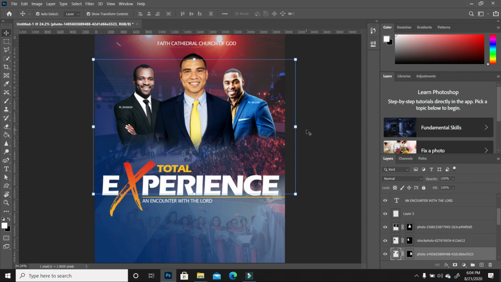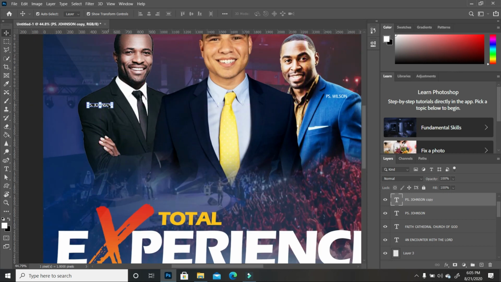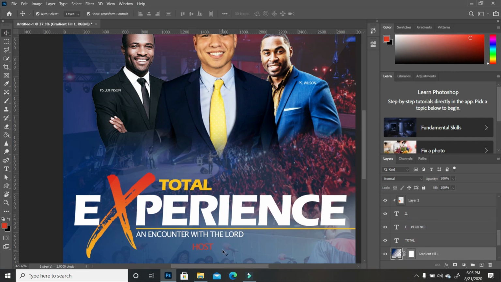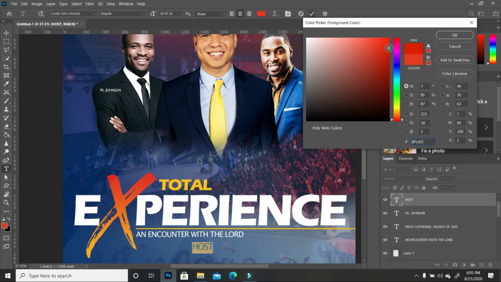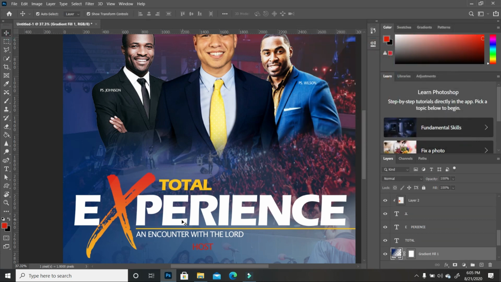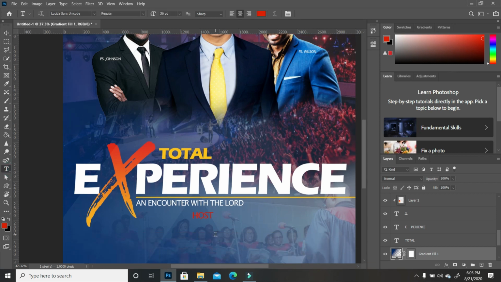And now the host, we want to do the same thing, but I am going to put the host name on the bottom. So I'm going to zoom in. I'm going to highlight and change the color to a deeper red, something like that. And we're going to add the name of the host.